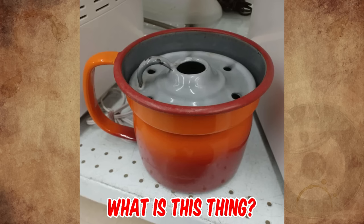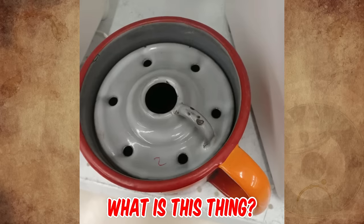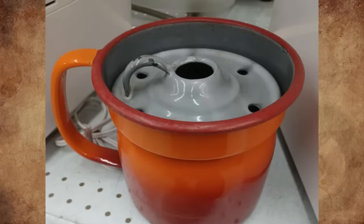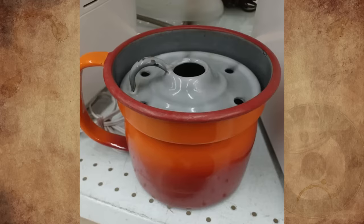What is this pot I found at a thrift store? It is cast iron with no markings. The gray thing is an insert, and it seems to be a pot for cooking something maybe? I do not know if it is supposed to have a lid or not. It had $40 on it and it was not a known maker, so I left it. Any ideas? Please tell us in the comments.